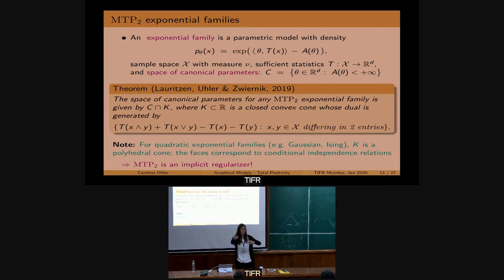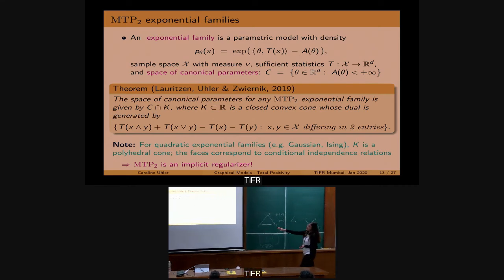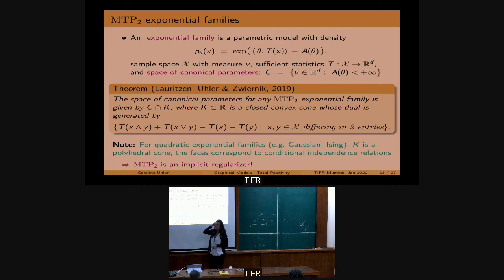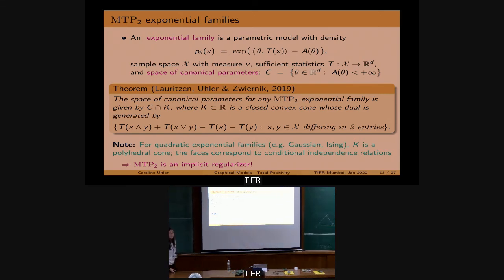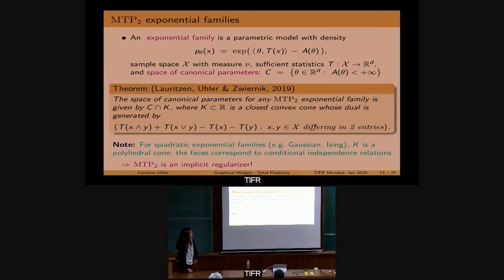If I'm outside, which I am usually, I'm not going to be in all these nice settings. I'm going to be outside, so I'm going to be projecting onto this cone, and so I'm going to get a lot of zeros in this inverse covariance matrix. So what we're going to look at is not adding an L1 penalty, right? MTP2 is just directly going to regularize the distribution. I don't need any L1 penalty, etc. So in particular, I don't need any lambda, any penalty parameter, because I just have an MTP2 constraint. So I don't have to worry about any of that. Okay, so this holds for any quadratic exponential family. So also in the Ising setting, I can just apply this, and you get an implicit regularizer.